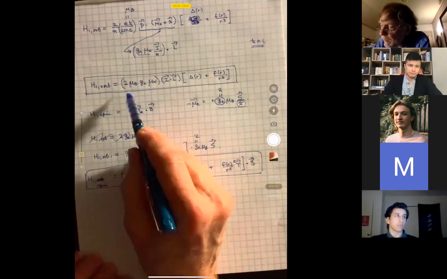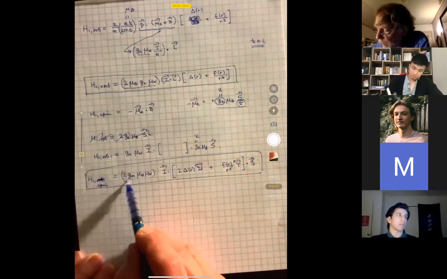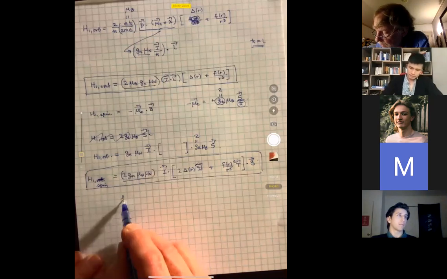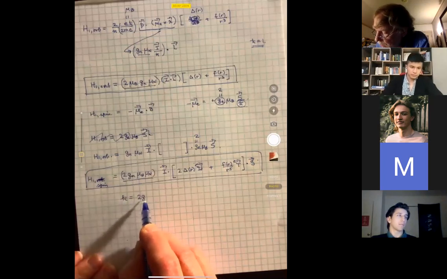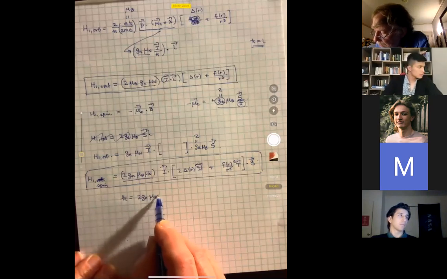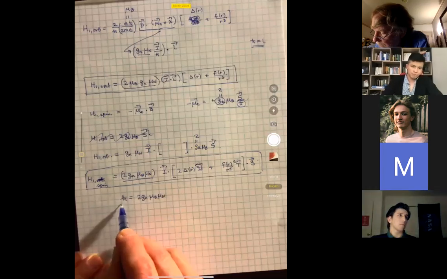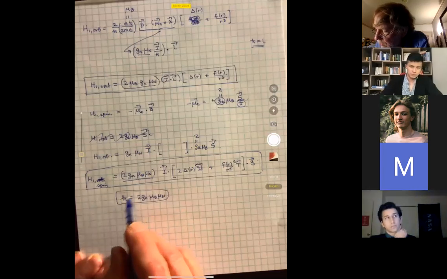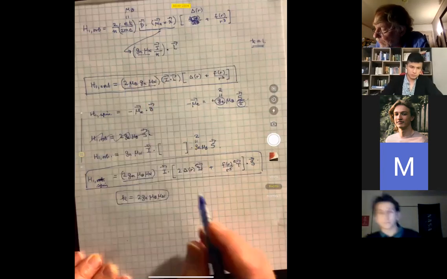You see the way I've set it up, we've got a common factor here, which I get tired of writing. So let me write K here equal to 2 times, really the 2 is the G factor of the electron. So it's the product of the two G factors times the product of the two magnetons, the Bohr and the nuclear magneton. Let's write that K here. And so that'll simplify the writing.